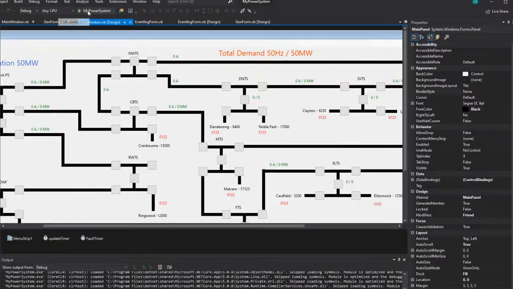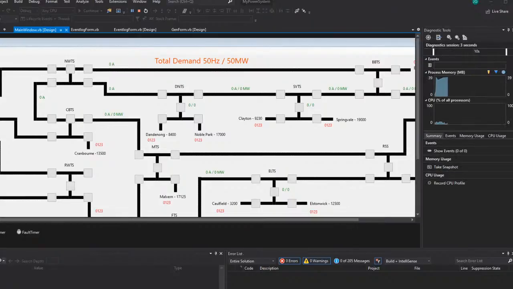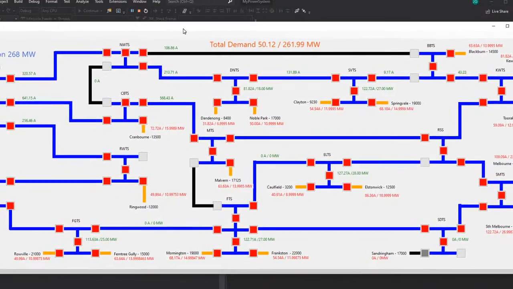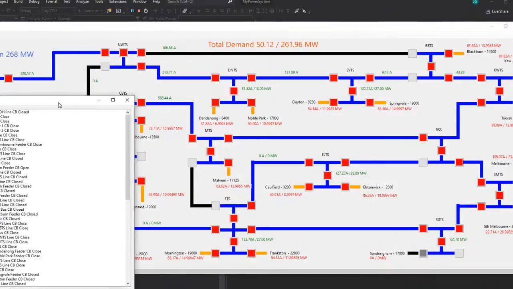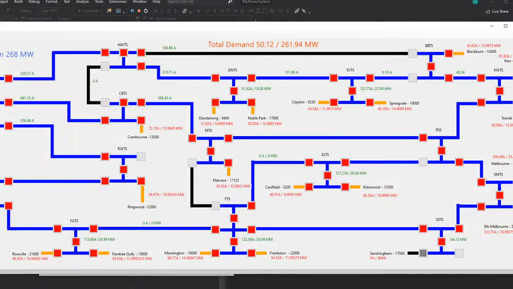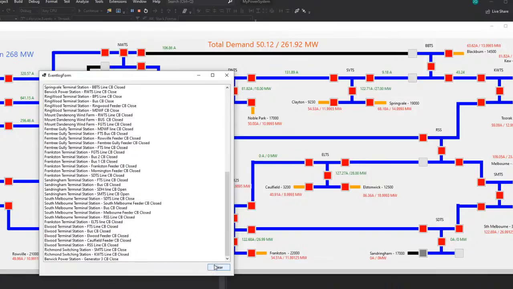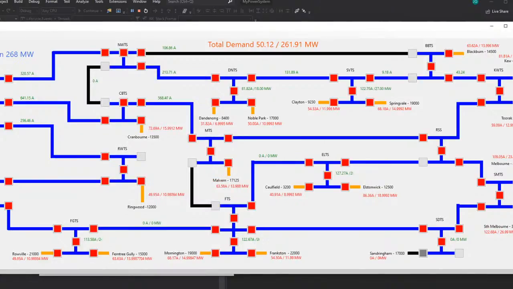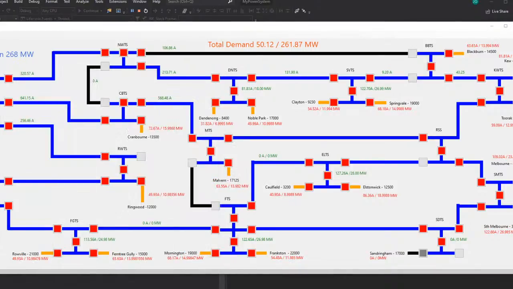So I'll have a quick play and I'll show you what it looks like when she's working. So building. I'll bring it into the field of view. What we can see so far, this is what I've got. This one here is all the circuit breakers opening and closing. It's designed for a multi-monitor setup. So if I do that and then go back and find that, there you go. So that's that. Then you have to manage generation.